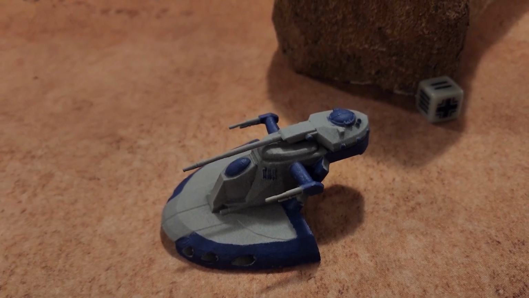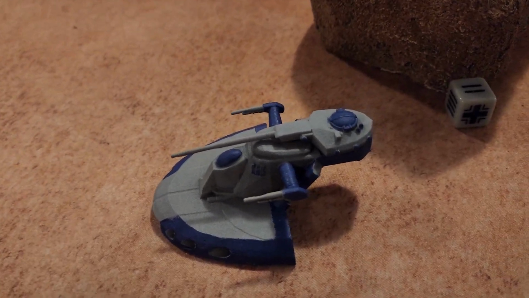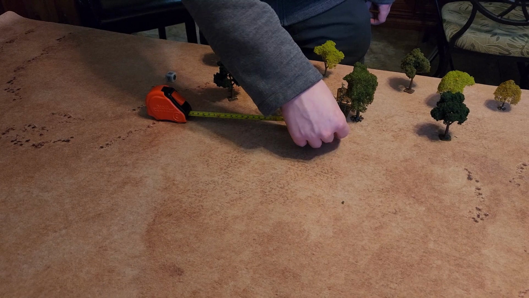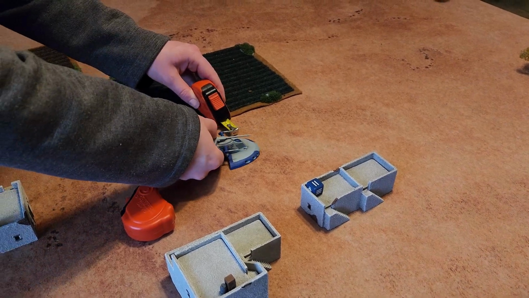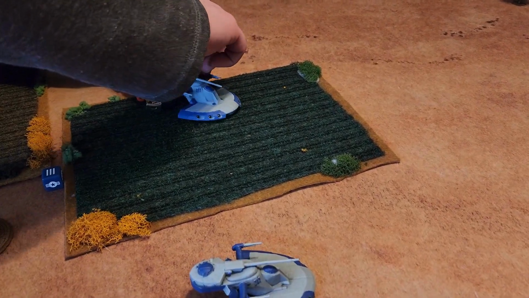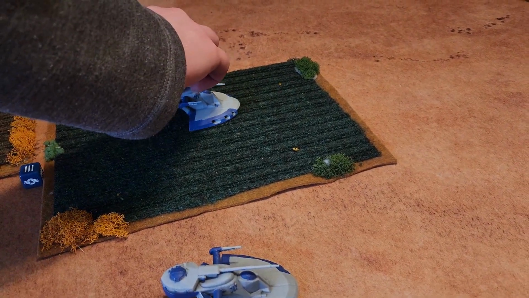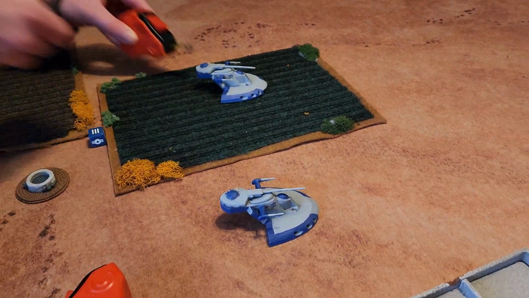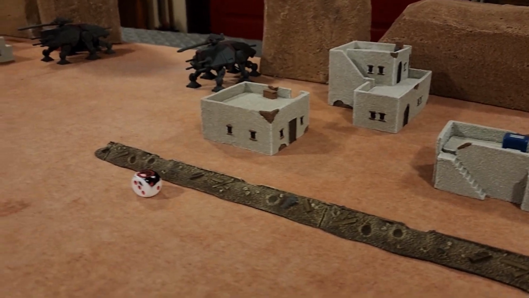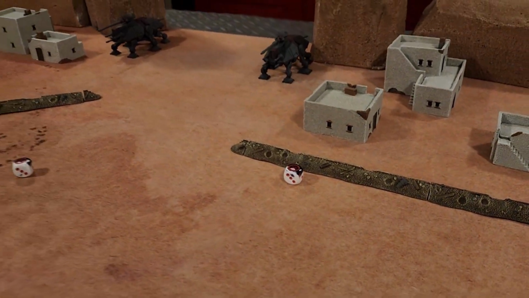Welcome back to Massive Epic Tiny Battles, and today we are fighting our second scenario for the defense of Ryloth. In our first scenario, the droids almost advanced unopposed to secure their foothold on the planet. And today we will see them fighting over control for one of their cities.